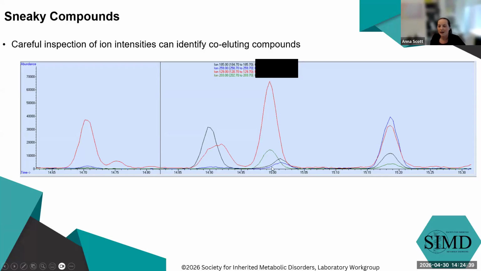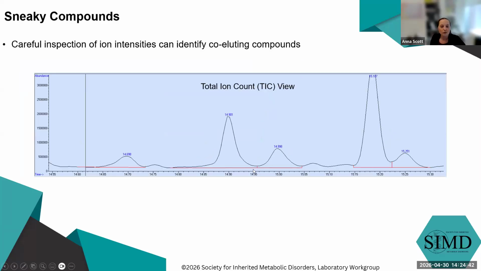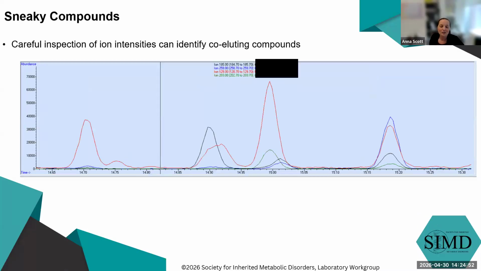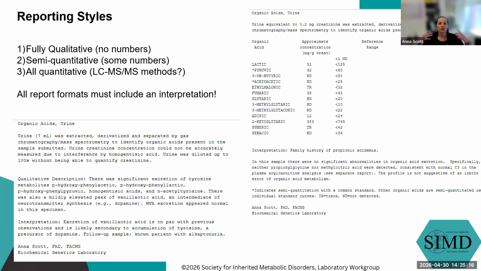So I'm going to actually go back. This looks like a relatively smooth peak. It has a little bit of a tail here, but that may or may not mean that there's a second compound underneath. In this case, there is absolutely a second compound underneath that peak, and it is extremely clinically important, as we will see in a couple more slides for one of my cases. So we want to do careful inspection, particularly looking for sneaky pathognomonic compounds. After digging through all of the grass, maybe a bunch of clinical noise, and turning that into a report.